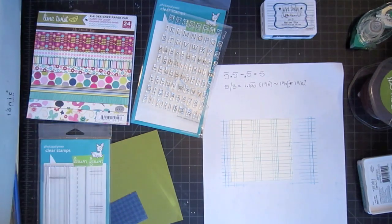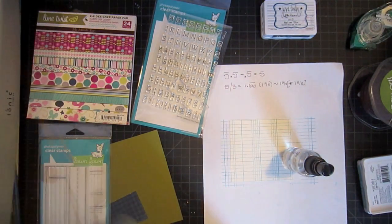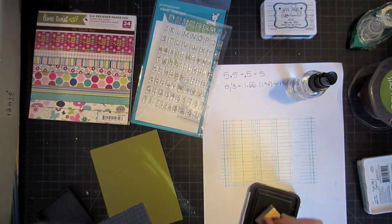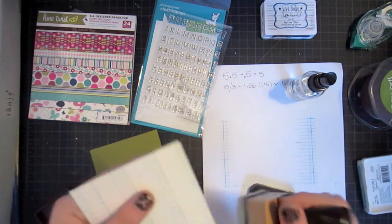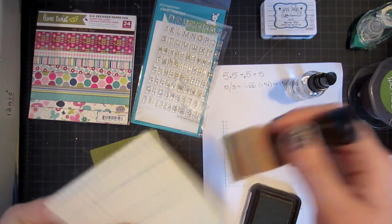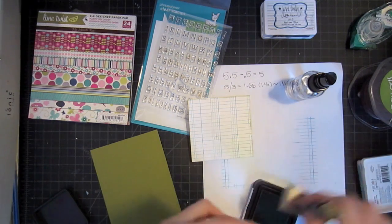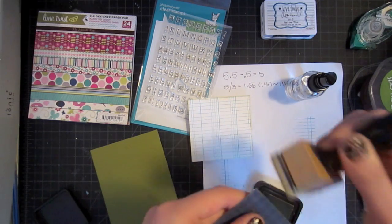So I'm just going to clean this up with some water. That's how I clean off almost all of my stamps, unless they're really messy. But I'm going to spritz it with some water and then use my old t-shirt to wipe it off. And then I'm going to add some old paper distress ink to the edges, just to give it a little bit of a worn look, but I'm not going too overboard on this. I just want it to look like it really fits in with the slightly distressed look of the pattern paper. And I'll ink the edges of the pattern paper too while I'm at it. This will just cover up any of the white core that's showing through from when I cut it.